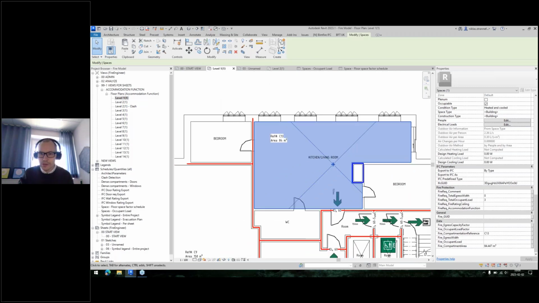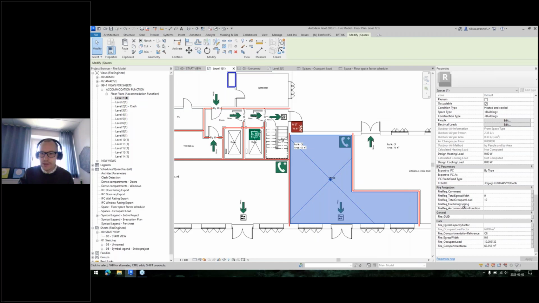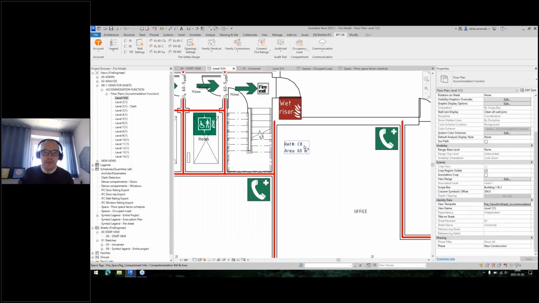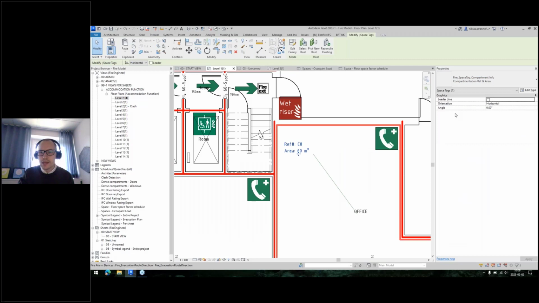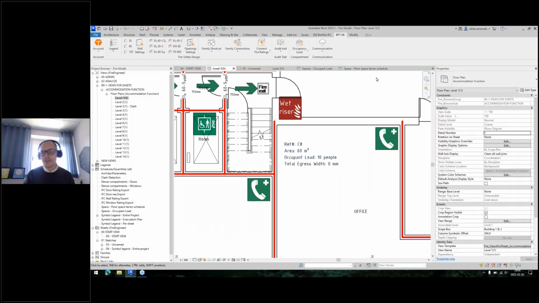In this case, I only use the bedroom, but in the office we have the 6, and that means we can have a total number of people here of 10, which we can read in our tag. So we have these different tags to read out this information on our floor plan, which we can use to communicate with other stakeholders.